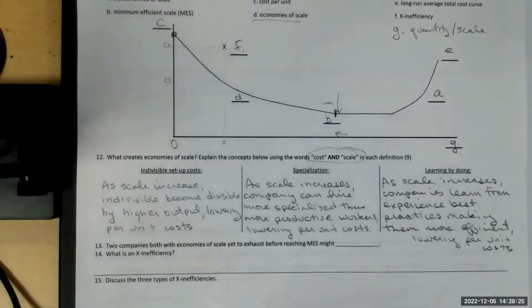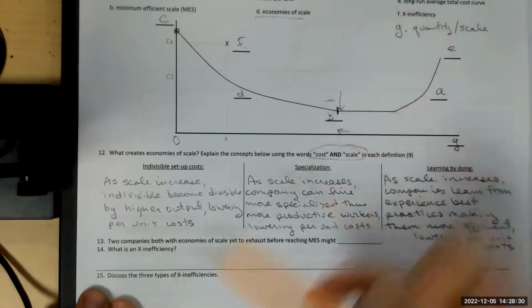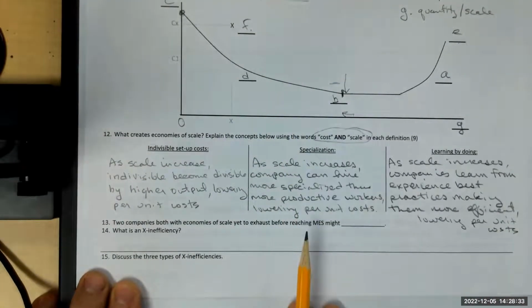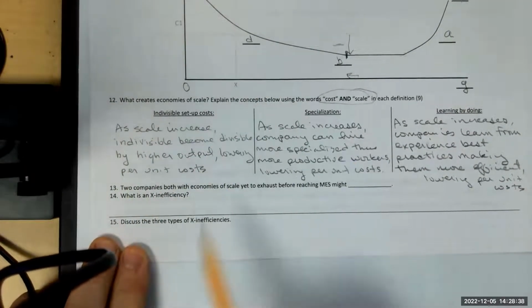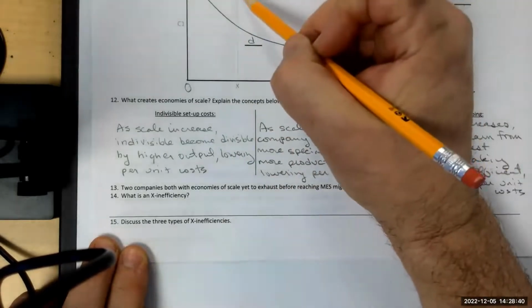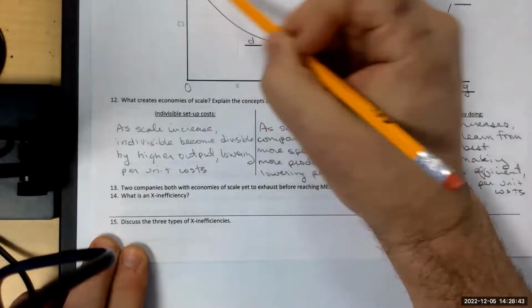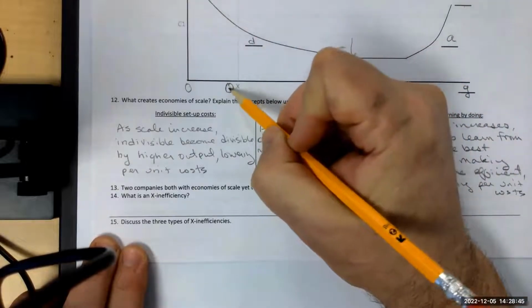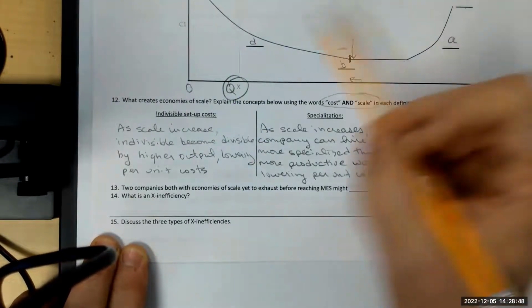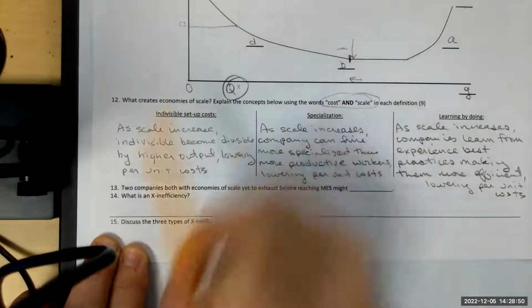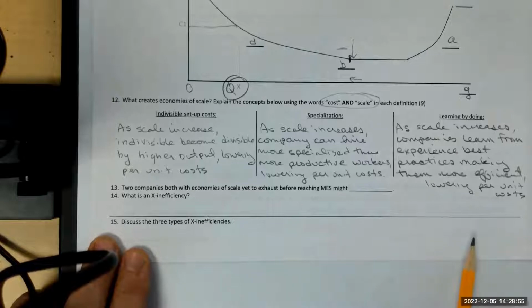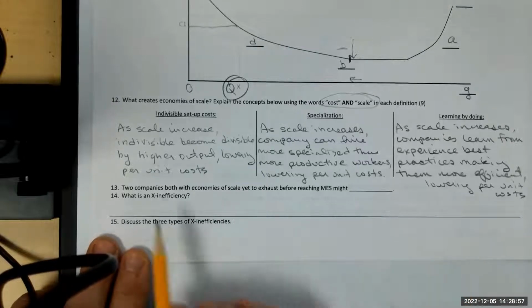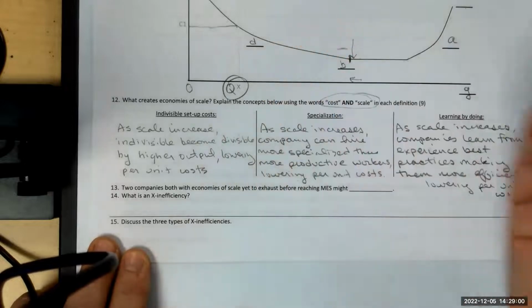So what I'm trying to do is, getting ready for the final, mix in a little chapter 11 here. And now that brings us back to X inefficiencies. So first of all, I'll come back to this. What does this mean? Notice that at this point your costs are here at this quantity X. You could have your costs at this level, but your costs are higher. So an X inefficiency simply is a company producing at costs higher than they could be.